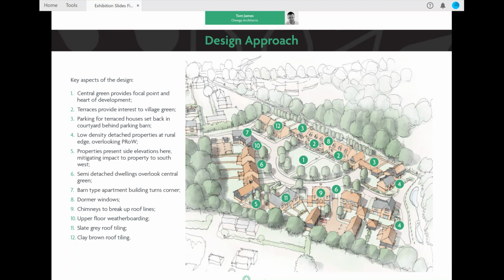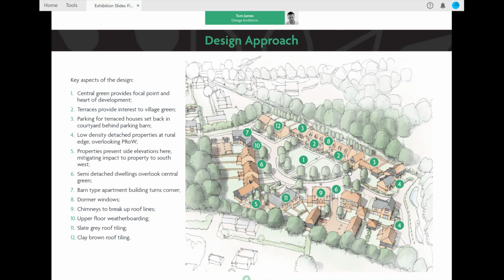So they would actually look through towards that open space in the centre, and you're talking a good 60-70 metres or so before you get to the first building, which is quite a nice open feature for that existing property on the side there. We've also got what we call a courtyard further down that boundary, which is again just presenting side elevations of barn type buildings to that boundary rather than houses and gardens. So we really thought about the impact on neighbouring properties there, and as I say, trying to create, within a relatively small area, quite a nice sense of place and a character of its own.